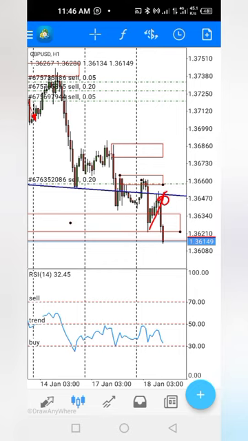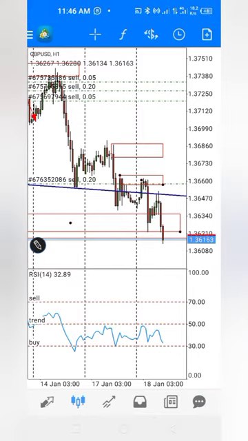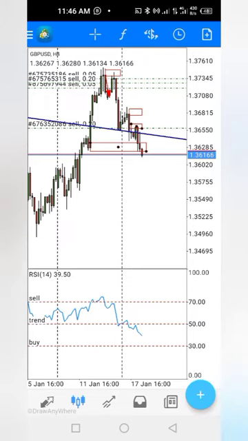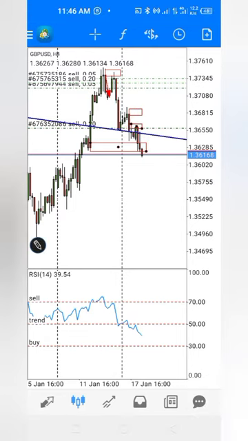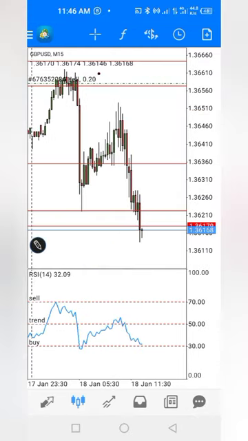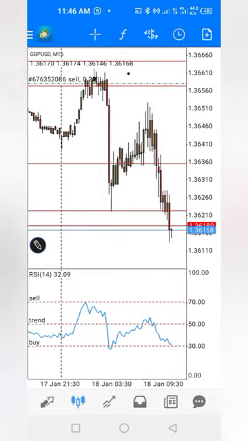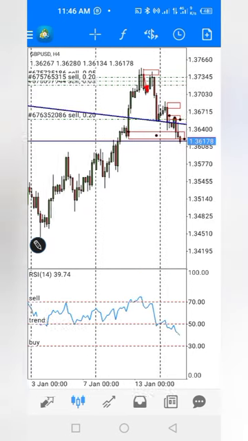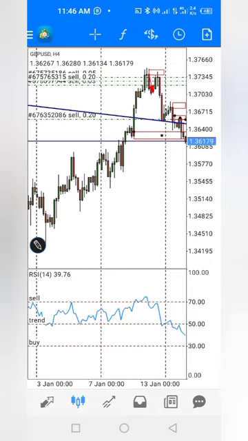But because the selling pressure is massive, we see if this candle is going to break below the demand zone. If it does, then we know that this market is still going in for a massive sell. But one thing that I want you to know is that in a downturn, the market continues to make lower low, lower high, lower low, push up to a lower high, and continues moving in that direction. So there will always be an opportunity on the lower time frame for you to get into the market. I just want to point that out to you, how you can pick trades from higher time frame down to lower time frame, guys.